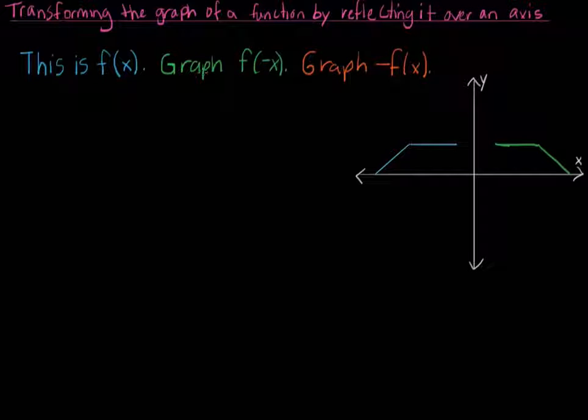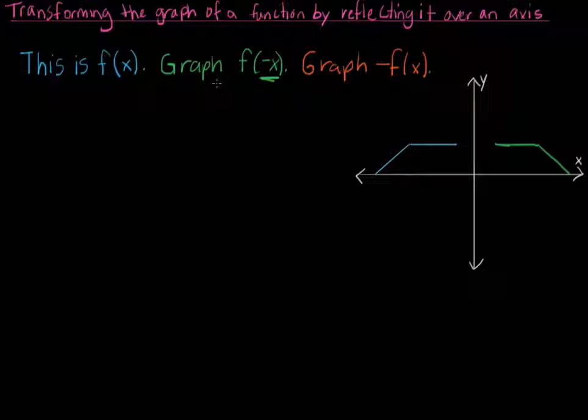This should make sense, because the negative is being applied to the x part of the function. The y part of the function, which is the f of x, isn't changing at all. There's nothing about the f of x that's changing, just the x is being changed to its negative. The negative is being applied to the x. So all of the x values are changing to their negative, but the y values aren't changing at all.